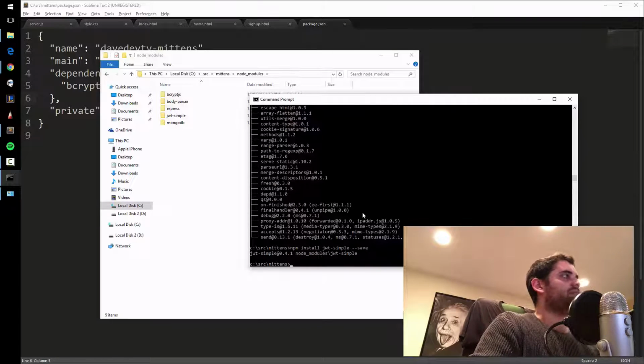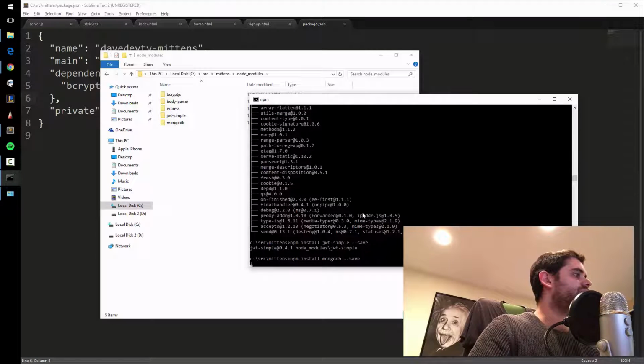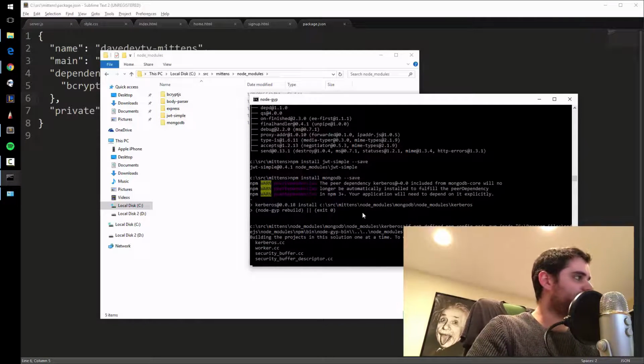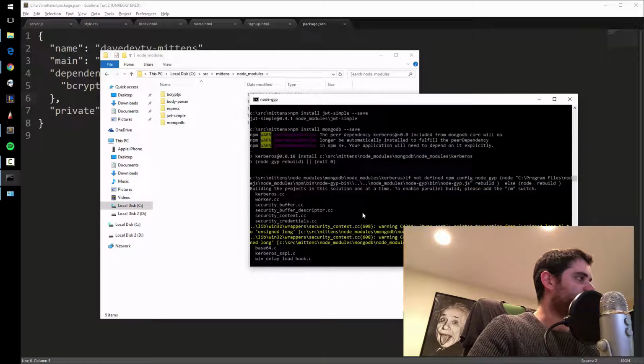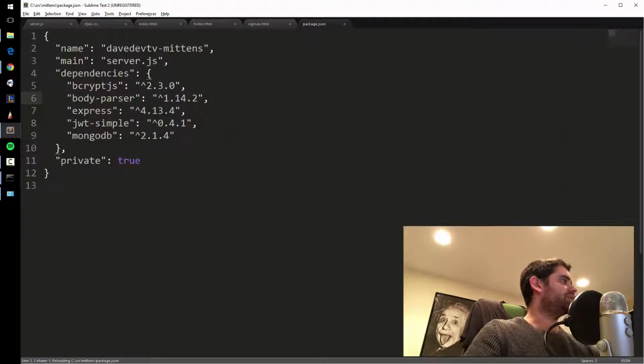You guys could just copy my package.json. You don't have to figure it all out like me. For the most part, I just copy and paste these kinds of things. MongoDB. Okay, let's install that. Remember how much trouble we used to have with this one? Well, it works now because we have all the dependencies. So there we go. We got everything.